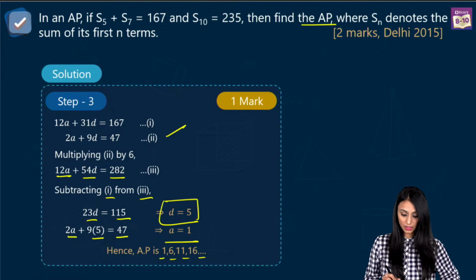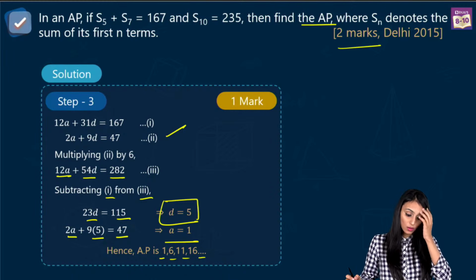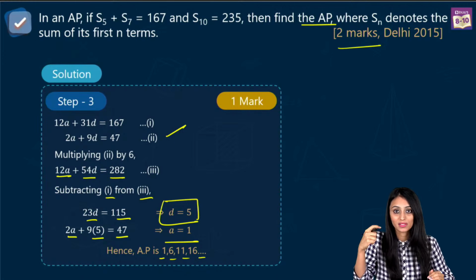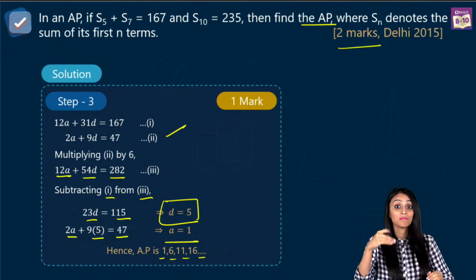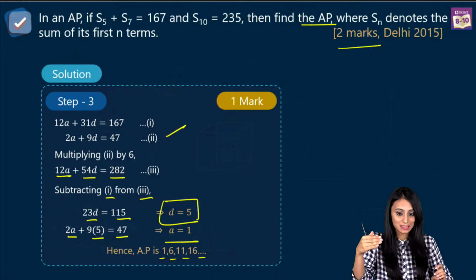Alright, clear. Okay. So these were the questions from, see, this is a 2 marker, right? In a 2 marker also you have to give this many steps and do not skip the steps. That's very important because you know that it's a subjective paper, so step marking would be there. Alright? And see, even if you skip steps, sometimes you end up making mistakes. So don't do that.